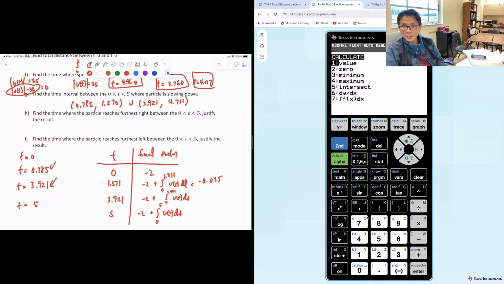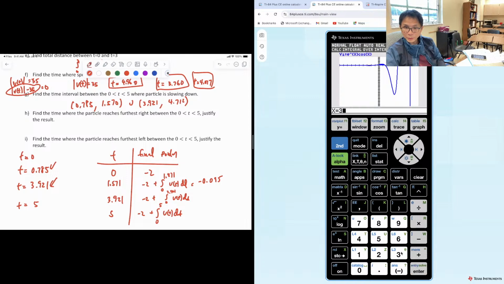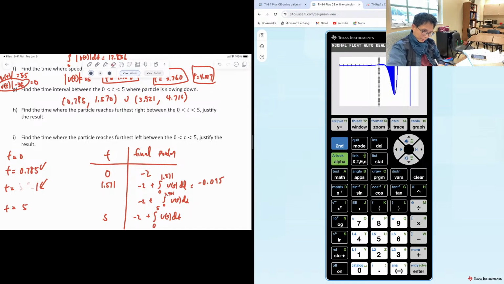You're going to do 7, and it's going to do 0 to what? What's the next x-intercept? 3.96, 3.921. Hopefully that's the right value. Is it 92? It's 4.712. It's 4 point what? 4.712, my bad. I picked the wrong value. 4 point what? 712. 712? Okay, let's do that.